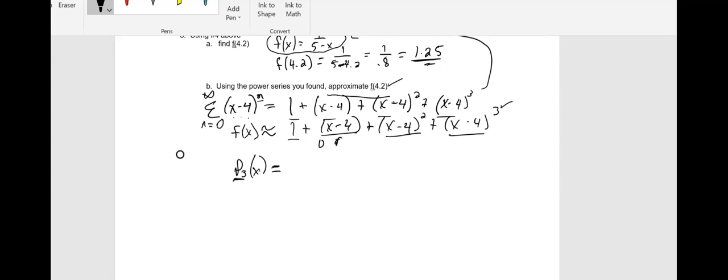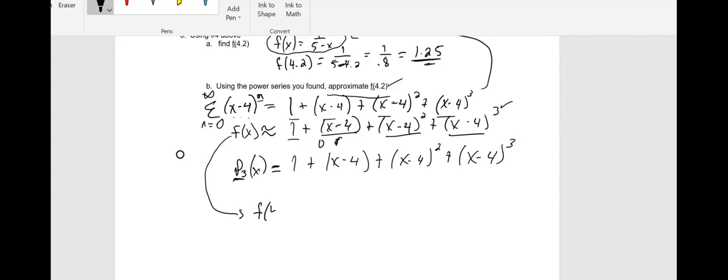So then what we would do is take either one of those, whichever one you prefer. This would initially get written the exact same way. Whichever you prefer, the function notation or our new polynomial notation, take either one of those. I'm going to use the function notation, and I'm going to say f of 4.2 is approximately, if you use the polynomial, you would just write the third degree polynomial value for 4.2 equals whatever, and you're going to get the same values here and here, but now we go ahead and find those.